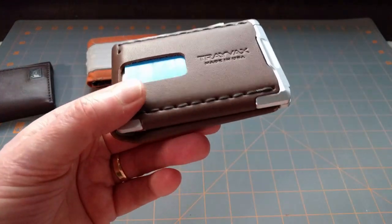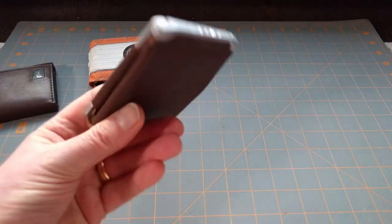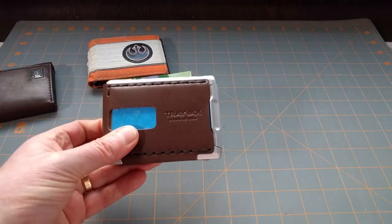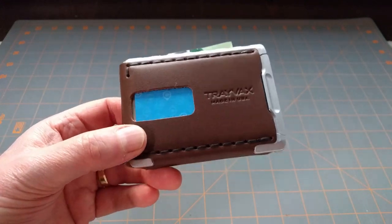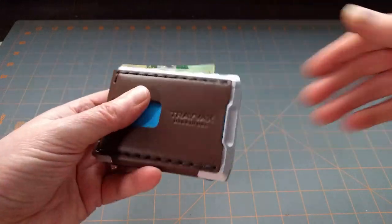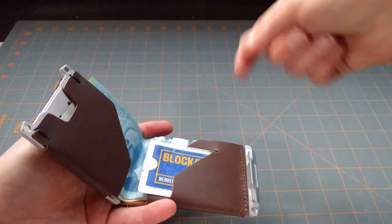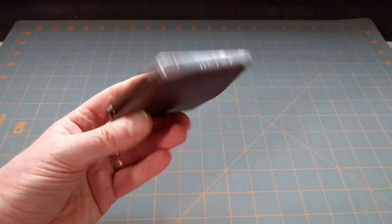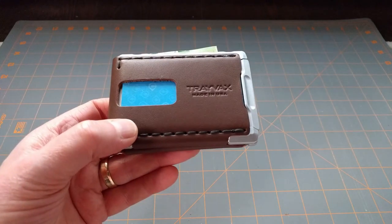If you check reviews online, a lot of people have been talking about the Trayvax, and you'd think this thing is huge and chunky like a door stopper in your pocket — it's not. It's a very decent size compared to other wallets. That is my Trayvax Venture billfold, made in the USA, from the future. I love this thing and really recommend it. You take out your wallet at a restaurant, clip it away, put it in your pocket, and people will ask where you got that. Tell them: from the future. Until next time, we'll see you down the rabbit hole.